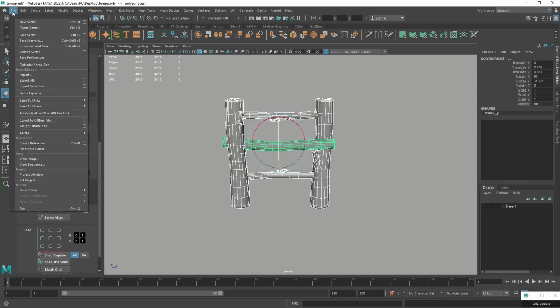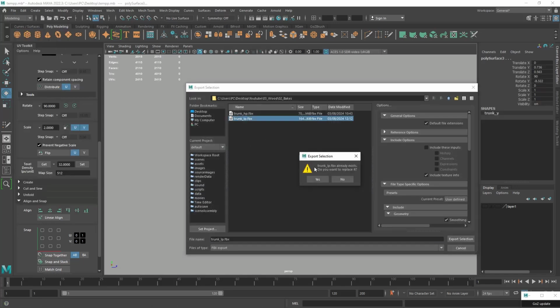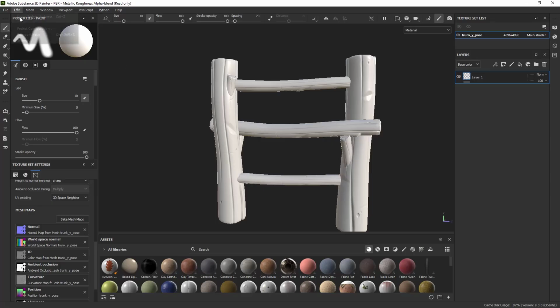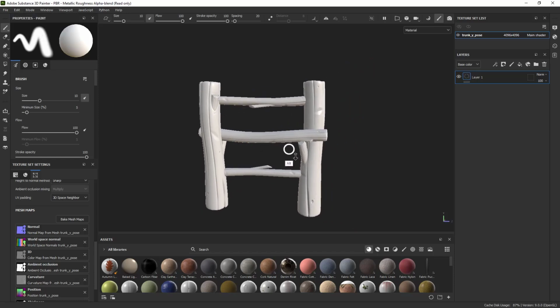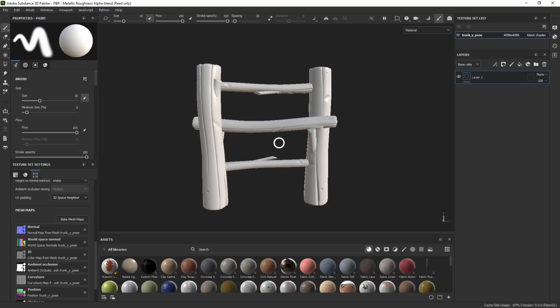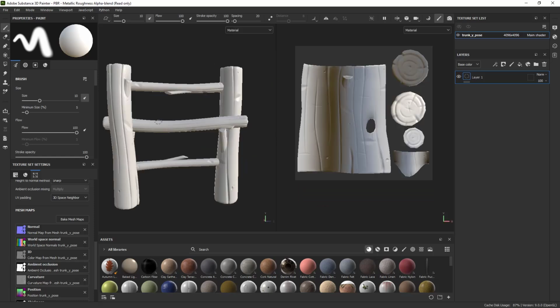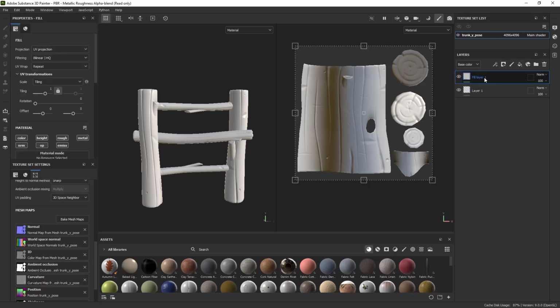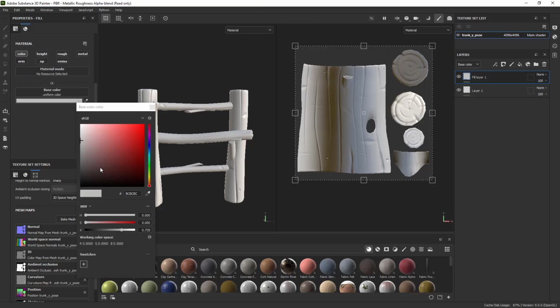Yeah, let me export again. Cool. The problem here, let me reimport mesh. Awesome. The problem here, guys, is that all they are in the same UV. So if I try to paint something here, color, let me set it as a brown maybe.